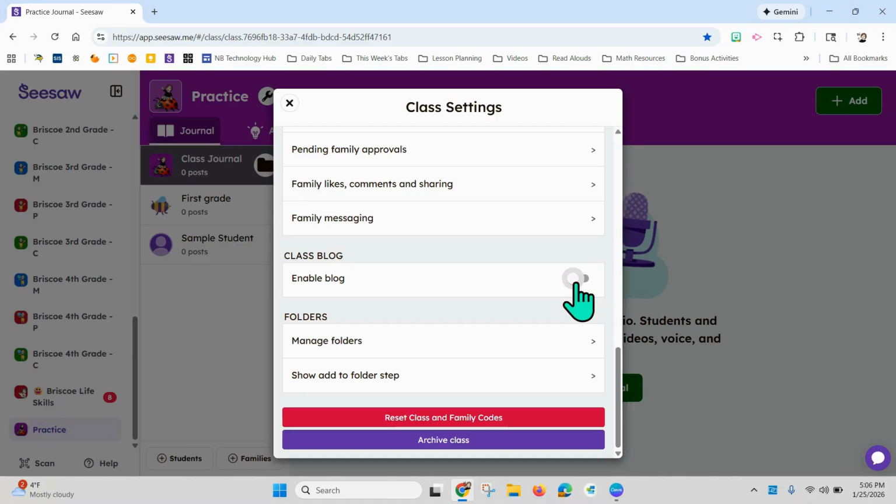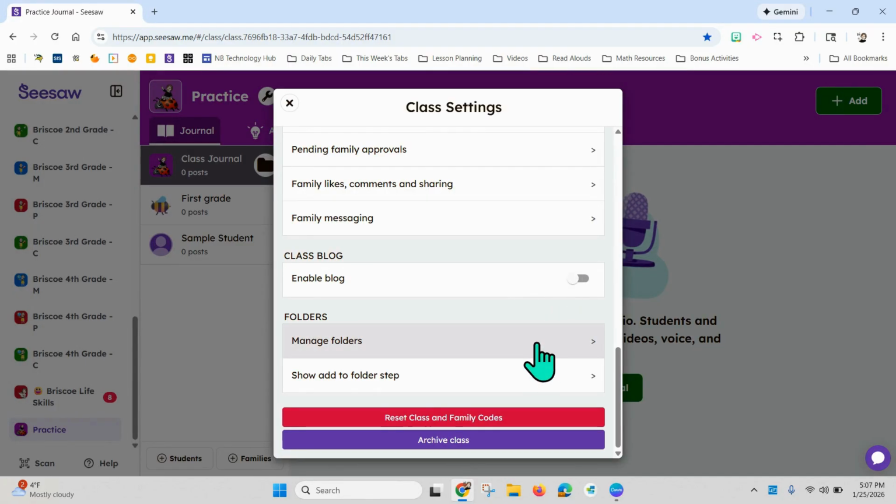Class blog allows both you as the teacher and the students to share their assignments with the blog as a whole. The blog then can be seen by anyone. The blog can be password enabled, so if you would like to use the blog feature, but you're worried about anybody on the internet getting access to the blog, you can make it password protected and then just send that password to families. Although be aware, once you share that password with families, families in turn can share it, and so on and so forth. So I would still be cautious about using the blog feature and what you share on it.